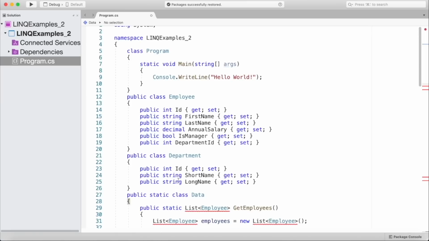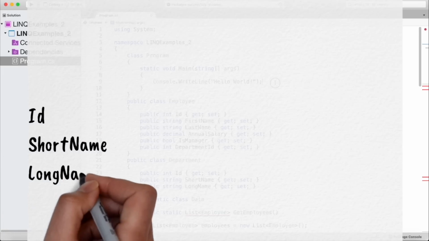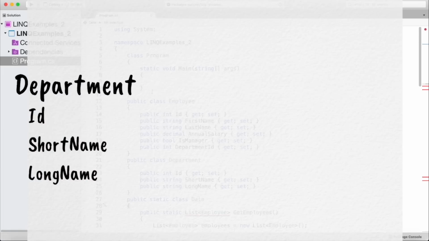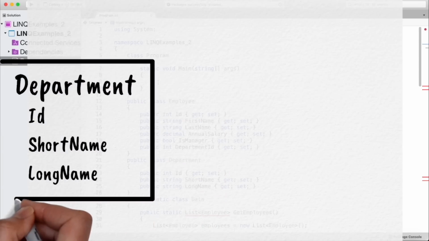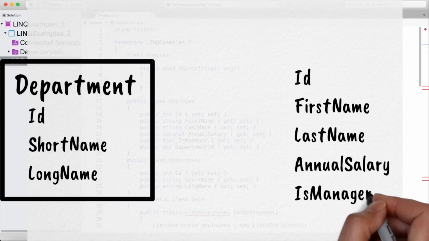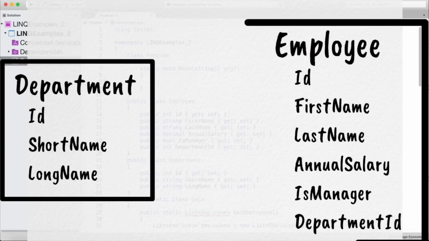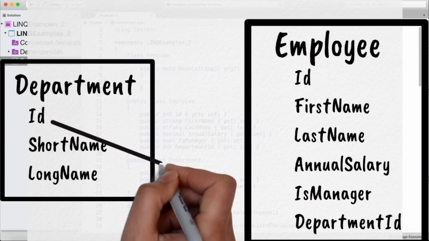In the previous video in this series, we looked at join operators, namely the join operator and the GroupJoin operator. So in the context of join operations, the department collection has a one-to-many relationship with the employee records in the employee collection. This simply means that one or many employees can be members of a specific department.